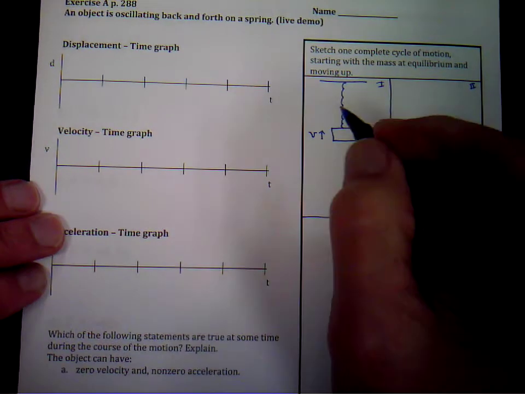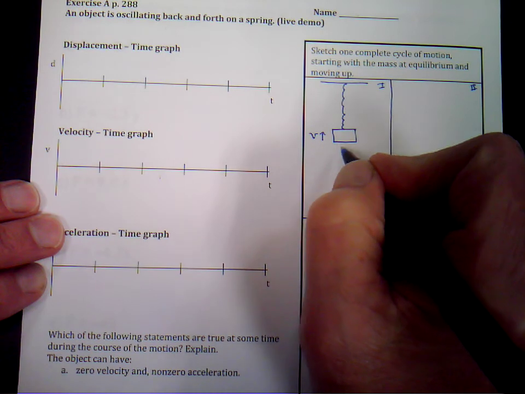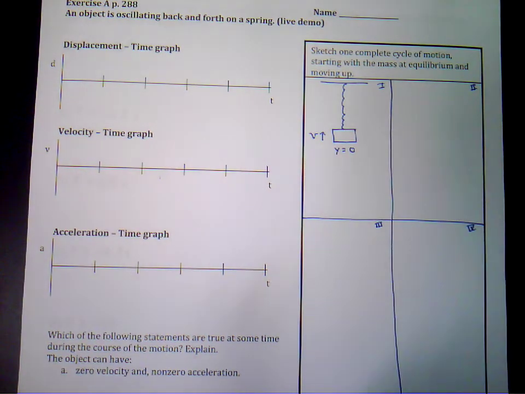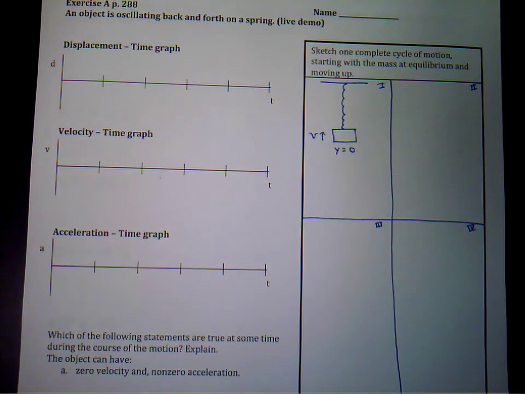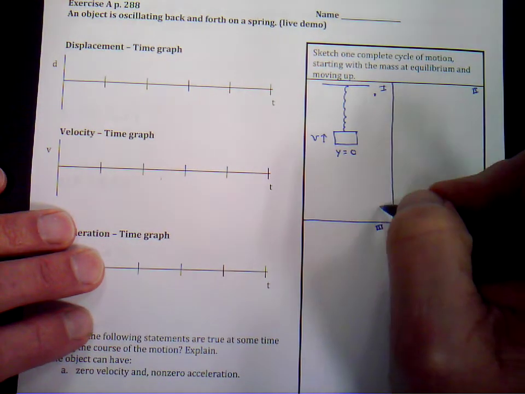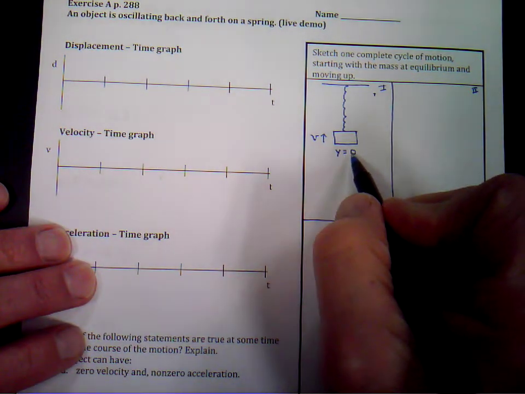All right? This is its equilibrium position. It's oscillating back and forth. But at this position, if this is its equilibrium position, then its displacement is 0. Now I'm using y. You can use y or x. I'm using y because it's vertical motion. Okay? And we're going to say up is positive, down is negative for all of these, if you can remember that. So its y displacement is 0.